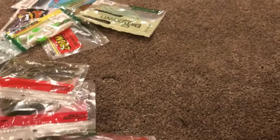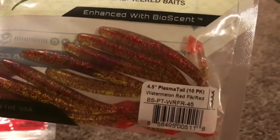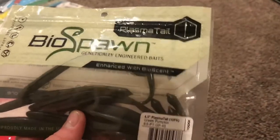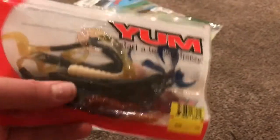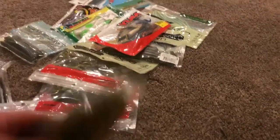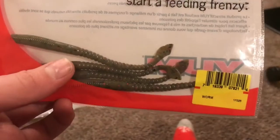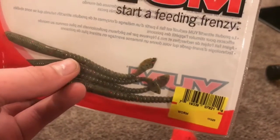I've got a four-and-a-half-inch BioSpawn plasma tail in green soda with a peach tail — I don't use it, I don't like the color. The second least-used is a four-and-a-half-inch BioSpawn plasma tail in watermelon red with black and red flake. The most-used BioSpawn is a four-and-a-half-inch plasma tail in green pumpkin. I've also got a random package of old worms and grubs in neon colors. There's a Zoom six-and-a-half-inch trick worm in watermelon magic, which I'd use on a shaky head.